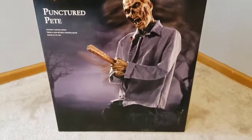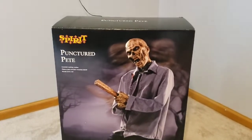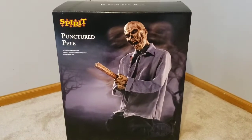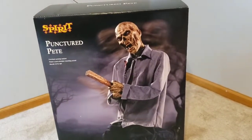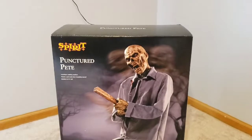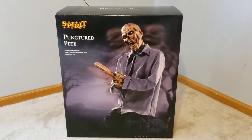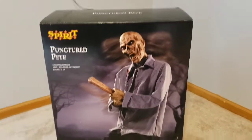I really wasn't expecting to get him, but he kept popping up on the site recently, so I was finally able to grab one. I really wanted to get him during the 2020 season, however, by the time I really wanted to get him, he was sold out. So, yeah, that didn't work out. But I finally got him. I've been really wanting him for quite a while now. But, yeah, as you can see, he's right in front of me.